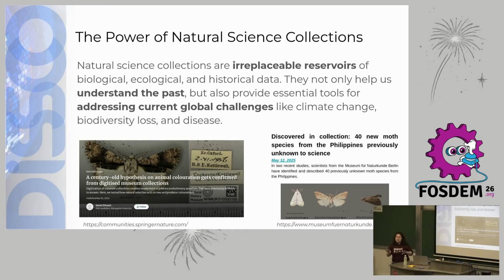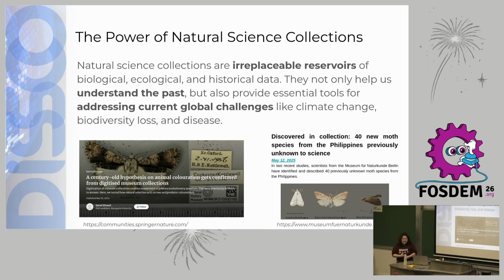And just sort of dipping our toes, or beginning to talk about why it's important that these are digitized, I've got two example articles here. One is about a research project where they looked at digitized moths from across institutions, and they used that data to confirm a 100-year-old hypothesis about moth coloration. And the second article is from the Museum für Naturkunde in Berlin.